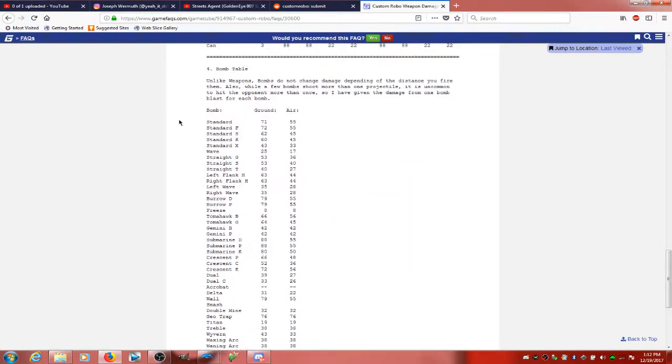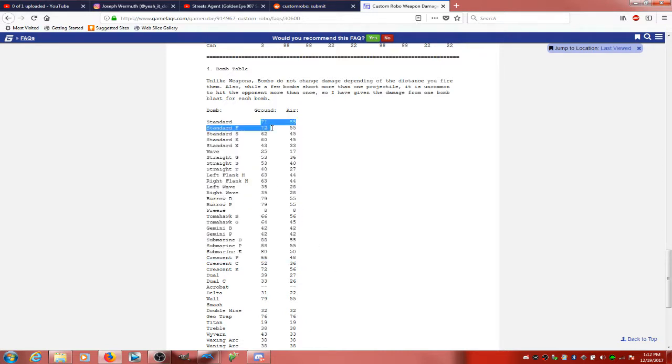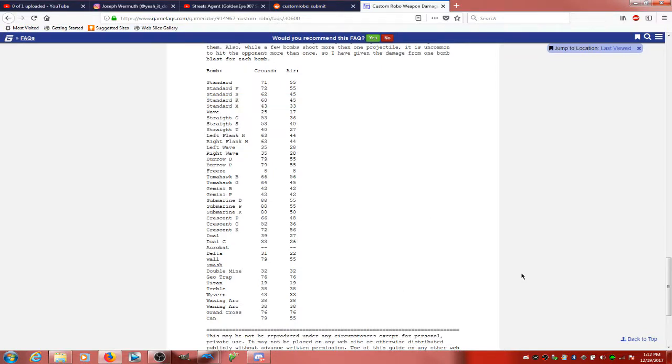For the bombs, there's not as much information here because there's only really ground shots and air shots. It doesn't differentiate between all the ranges like guns do, so that's pretty neat. It doesn't have anything on the table for smash, probably because you have to force the opponent to jump to use it, I'm guessing.